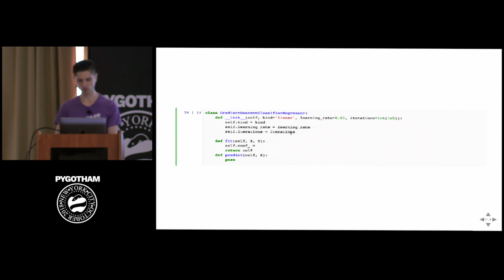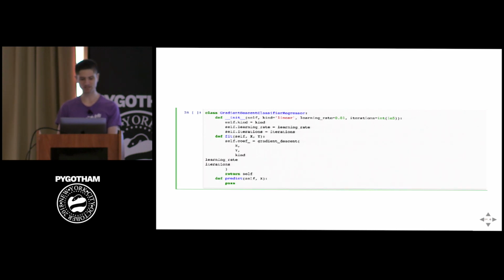Great. So now fit. This is where all the work really pays off. We already did everything we need for this estimator. That's just the gradient descent method that we already defined. So we know gradient descent is going to take an x and a y, but then it's also going to take these three parameters from our initialization. And that's really all it needs.